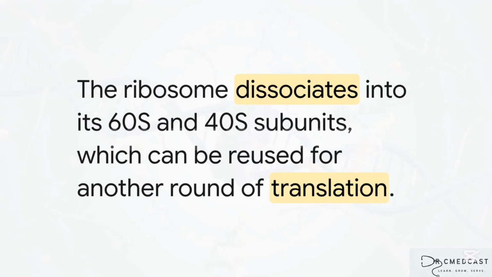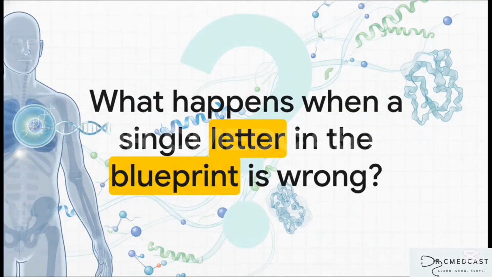And with the job done, the entire factory disassembles. The 2 ribosomal subunits separate from each other, the mRNA blueprint is released, and all those tRNA delivery trucks go their separate ways. It's just a perfect example of the cell's incredible efficiency. Absolutely nothing is wasted. All of these components are now free and ready to be recycled for the next round of protein synthesis. So, we've just walked through a molecular process of truly breathtaking complexity and precision.